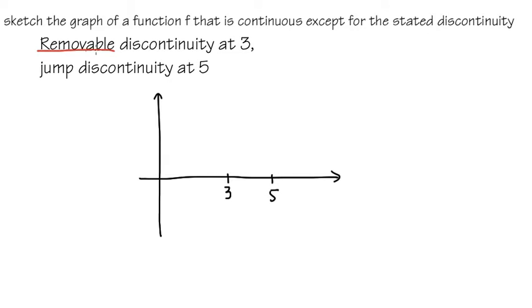Whenever we have a removable discontinuity, just think about this is the nice graph that we have, but somebody decided to put an open circle right here when x is equal to 3 on the graph. It's just like originally we have a wire, but somebody decided to hole punch out a hole on the wire right here.